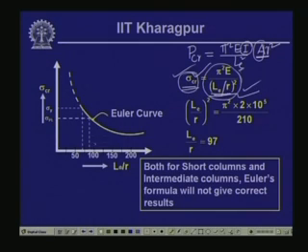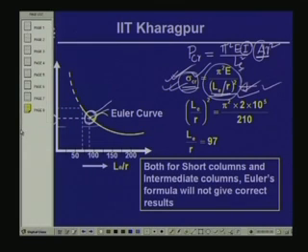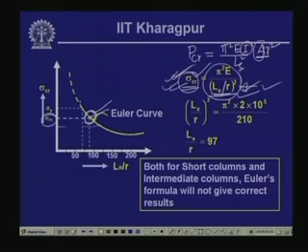Now, if L_E by r becomes larger, then the stress becomes lower. If we restrict ourselves to the stress limit up to proportionality, then the L_E by r for a particular member gives a stress somewhere below the stress at the proportionality limit. The columns governed by this expression given by Euler are valid when the stress is lower than the proportionality limit stress. So, short columns are the ones which go beyond the yield stress, and long columns are the ones where the critical stress is limited up to the stress at the proportionality limit.